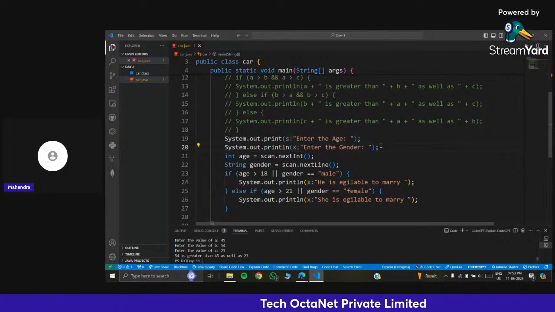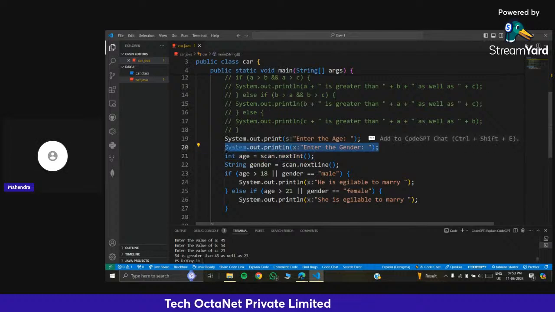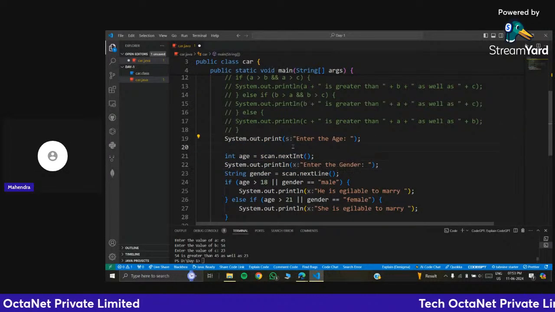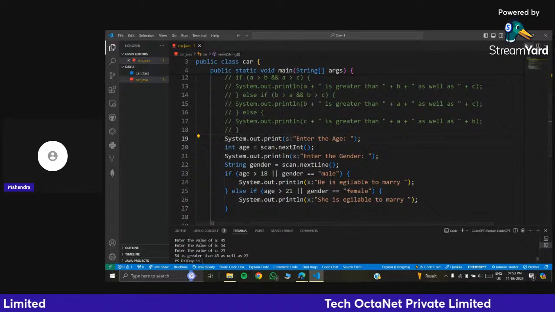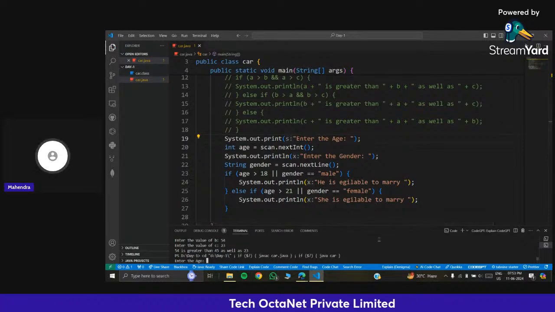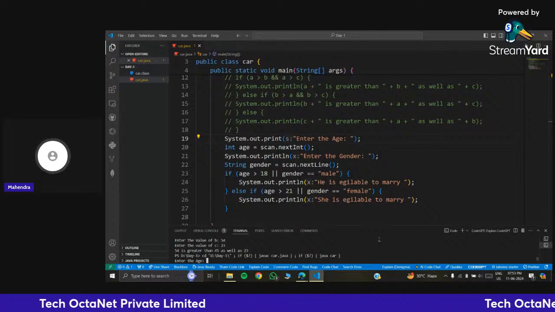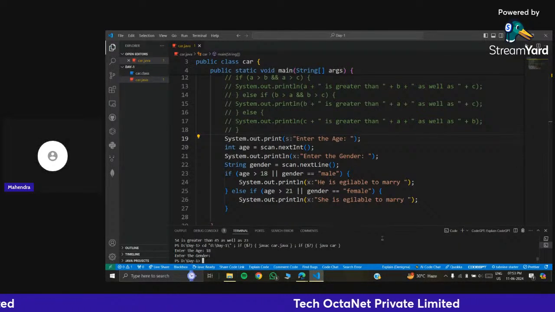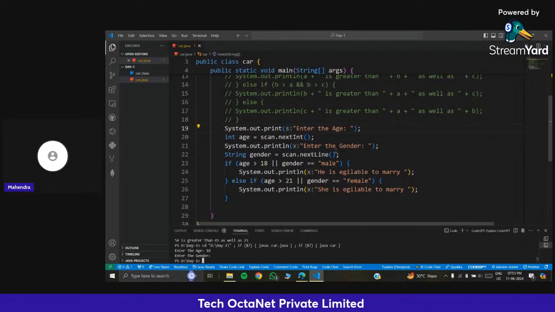So let's see how the code is working. Enter. Let's see. My age is 18. It is not taking gender. Why?